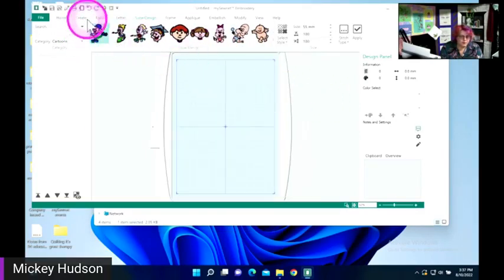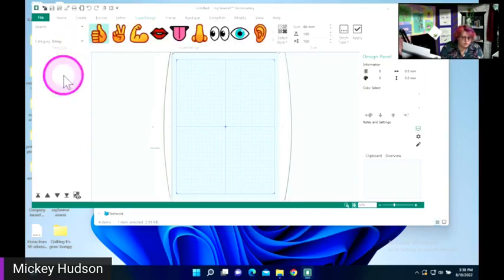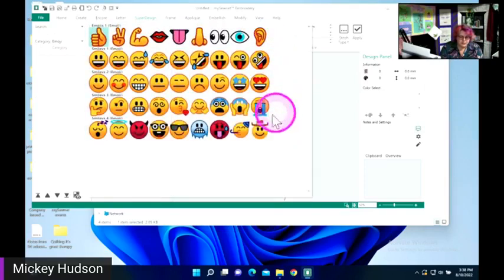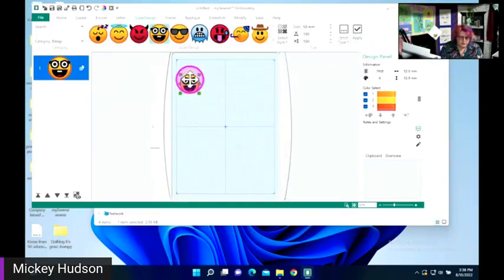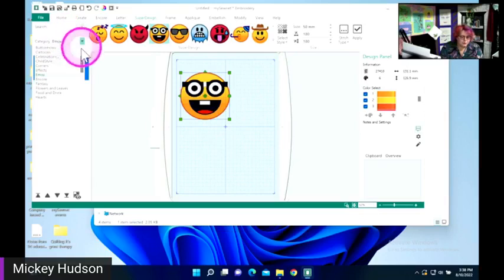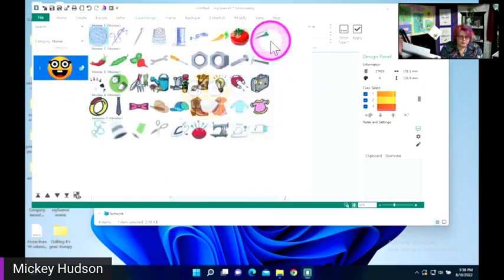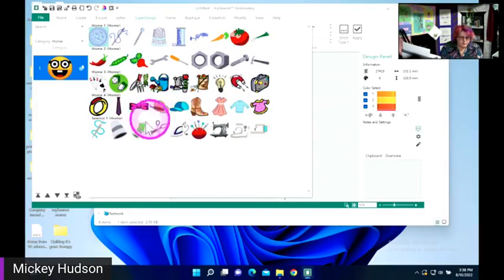So what I mean is if I bring in a super design, oh, I've got a great one. So let me come here to the emojis. And you may have seen this little guy on one of those quick videos that they do. So mySewnet has a little quick video where they take the emoji and they take his glasses and put it on something else. So they put it on another emoji. I am going to come over here and put it on a spool of thread.